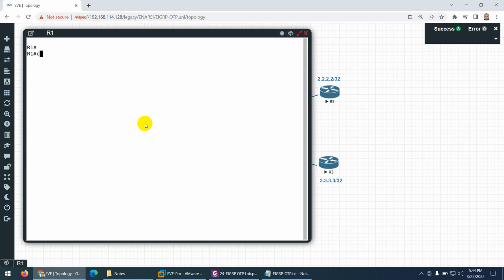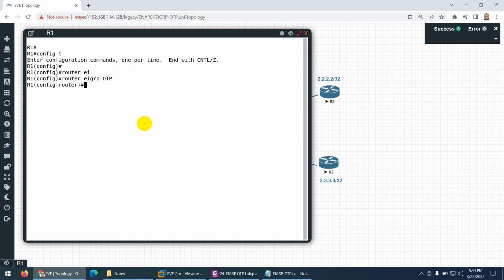What we need to do: go to config. First, go to router EIGRP and give it any name, because EIGRP OTP is only possible in named mode, not in classic mode. Let me give it the name OTP because we are doing OTP.